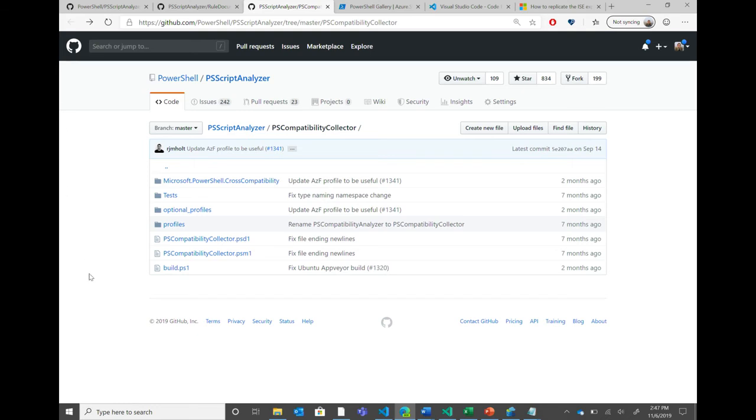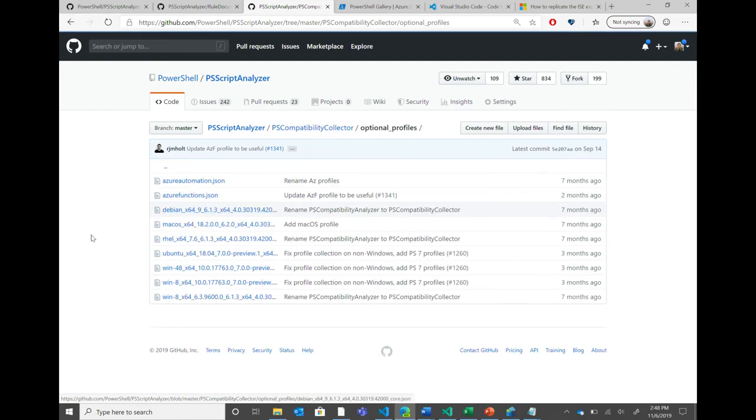So we have those, and then we've also created profiles for all versions of PowerShell going down to PowerShell 3, as well as these optional profiles, which are additional distributions that we have created targeted rules for. Two that we've added fairly recently that I really want to highlight today are these two Azure-related profiles. We have an Azure Automation one, if you're targeting Azure Automation, as well as Azure Functions. This can also be really useful if you are migrating scripts between the two, because you can run your script under these rules, set it up in your profile, and get that automatic linting as you code.